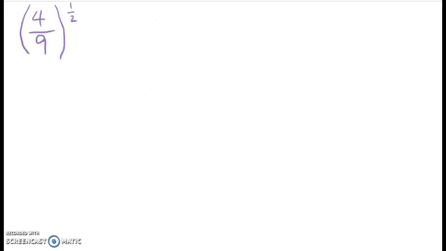Now, let's look at some radicals that involve fractions. It's to the 1/2, so it's the square root. Just take the square root of the top, take the square root of the bottom, and you never want a square root in the bottom unless it stays under the radical. I'll show you how to rationalize the denominator later. But right now, let's just keep it somewhat simple. The square root of 4 is 2 over 3, so the answer is 2/3.